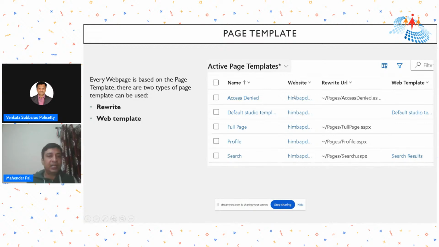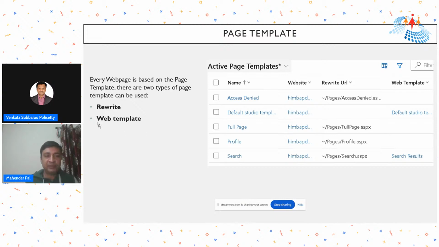Okay, the other option that we have is the web template, and that's what we commonly use because it provides more flexibility. In terms of extension, we can change the layout, decide our own layout, and create our custom layout.